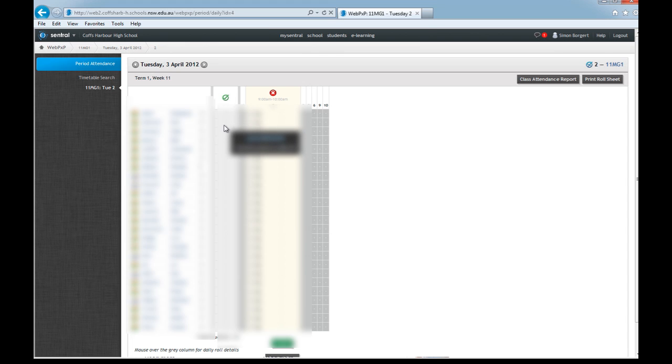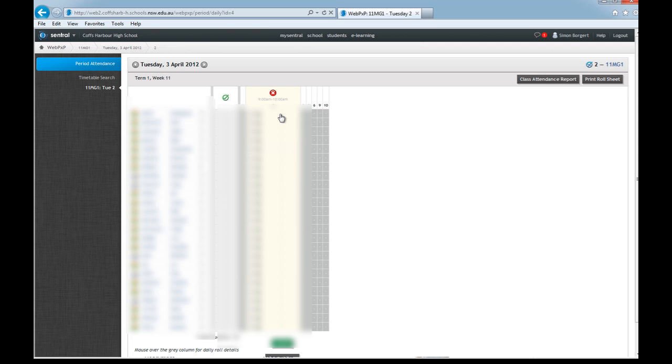And that tells us that all those students were present that day. If they had been marked as absent in R&R, it would come up there showing that they were absent for that period. So you get a bit of an idea of what to expect as far as the students that should be in your class. It comes over, you can also see whether the roll had been marked for period 1 and whether or not the students were actually in that class.